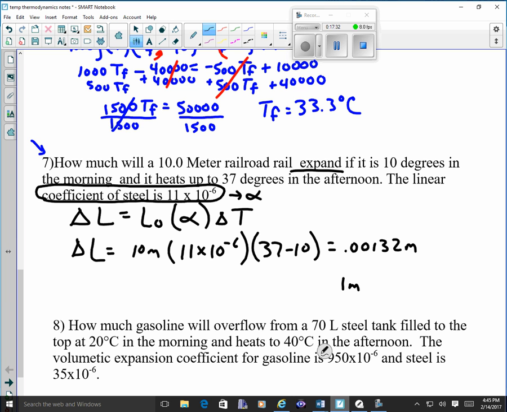Now, you wouldn't think that would be much, but when you put these rails together for miles and miles and miles, all of a sudden it becomes a lot, and the metal can't expand, and you start getting bends in the railroad track, and that's what causes trains to derail. So they have to put these little breaks in the railroad tracks.